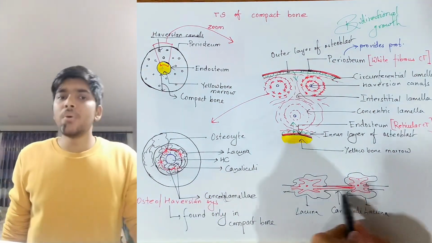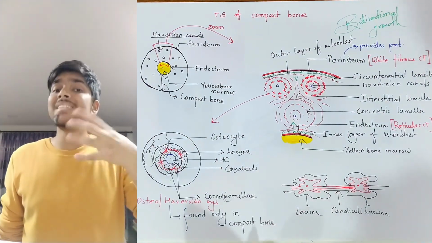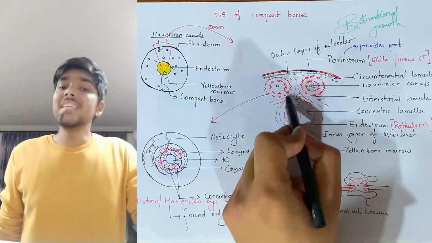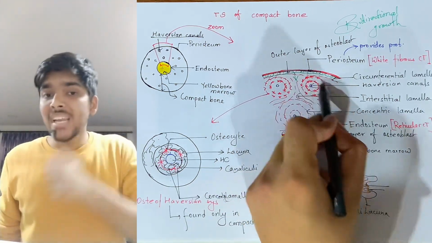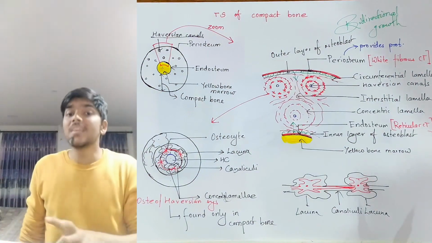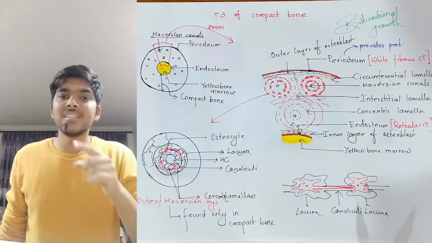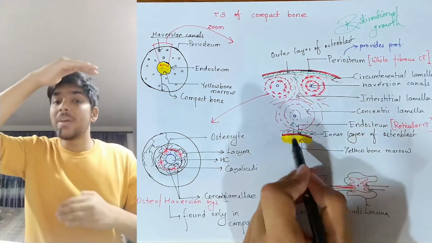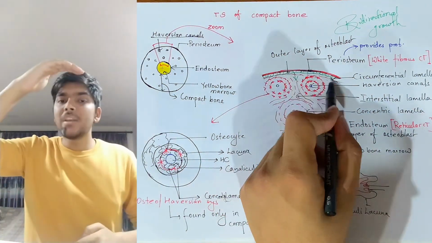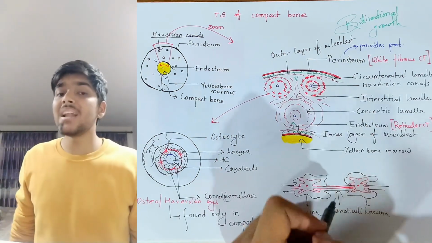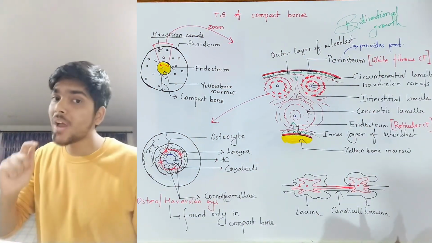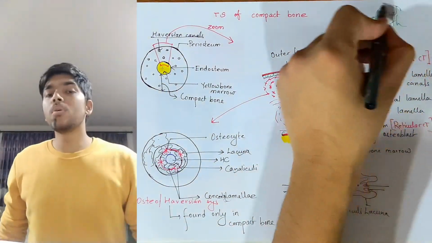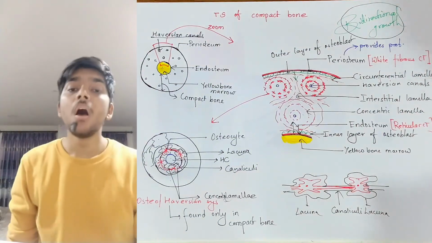So under a normal microscope, you don't see concentric lamella. Instead, you see these osteocytes present in circles. So we imagine that these osteocytes are actually encircling these haversian canals. Along with the concentric lamella, you find interstitial lamella in between these concentric lamella and circumferential lamella. At the circumference of periosteum and endosteum, under periosteum and above endosteum, there are layers of osteoblast that give rise to osteocytes. Since they give rise to osteocytes from both surfaces, the growth of bone is bidirectional.